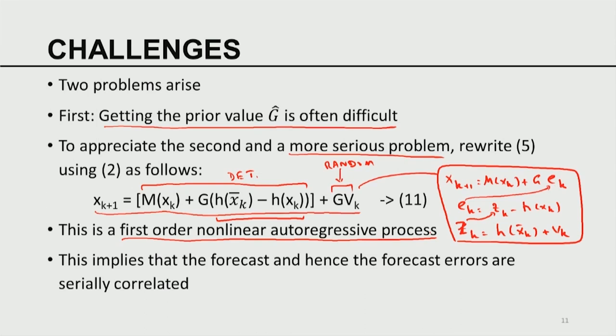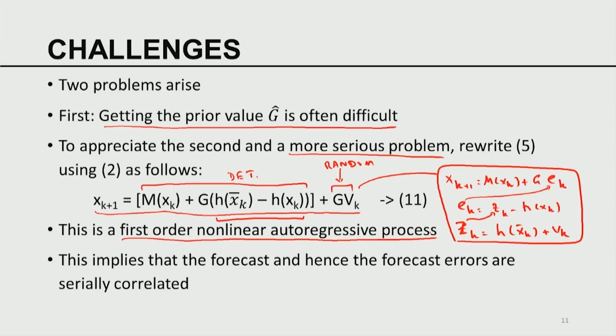So in the previous approach to 4D-Var, they didn't realize that there is a stochastic term that is affecting the evolution. They simply assumed that there is no such thing as a stochastic part in the forcing. They applied the 4D-Var like scheme, and they found optimal within the framework they had built. But a clear examination of those ideas essentially tells you a correct formulation has to take into account this autoregressive process. Why is this autoregressive?